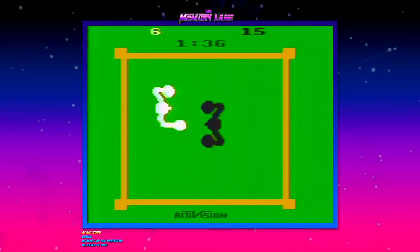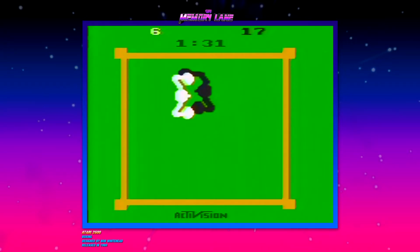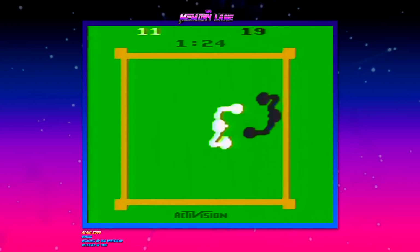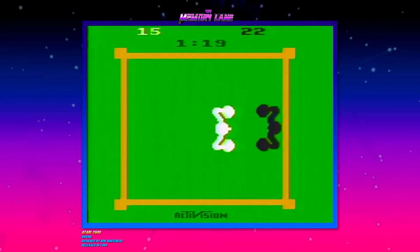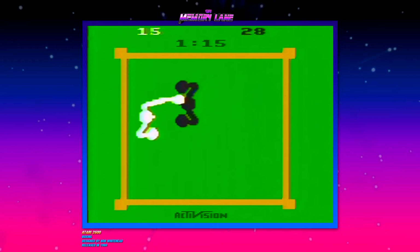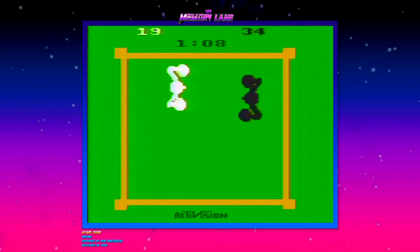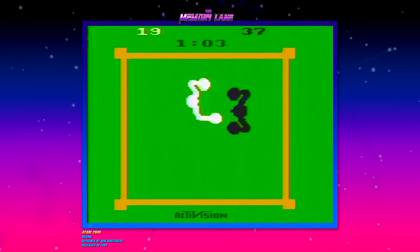Now, this is a very primitive boxing game, long before they had Fight Night, or Knockout Kings, or Punch-Out for the NES. We had a good old-fashioned boxing game on the Atari 2600. This is what you basically had right here. You see the little guys, it's like a top-down view. You can see you have one character that's white, the other one's black. And you can see the little nose sticking out of their heads right there. You punched your nose in.